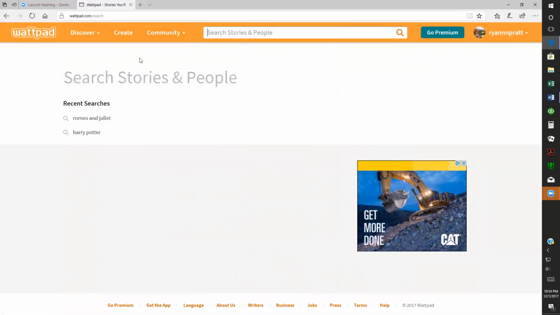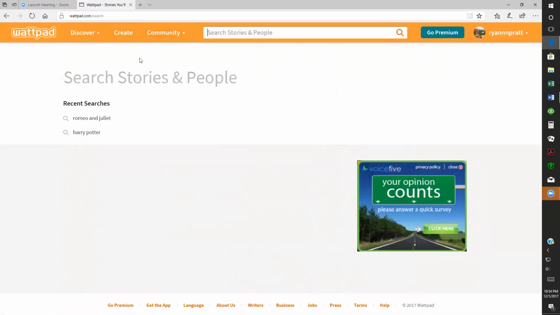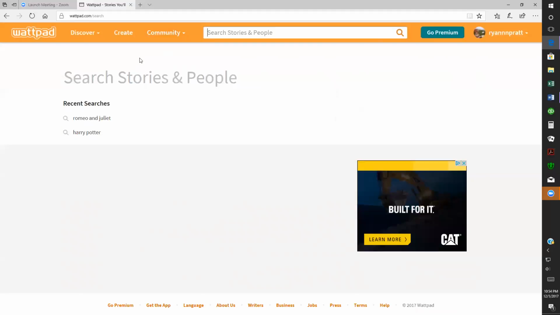And then there's just so much on here that students can access, and I think it really shows students how literature can be creative. Even if you are not the one creating it, you can still have a say in how things end up. And I think this will challenge students to think about literature in a different way, and hopefully they will appreciate it more than they previously did.